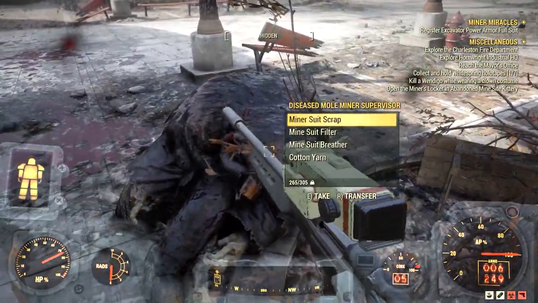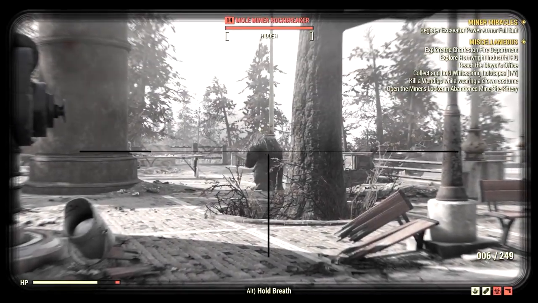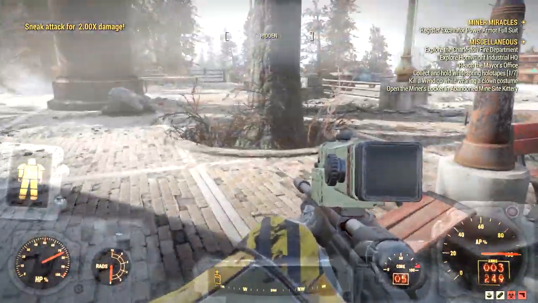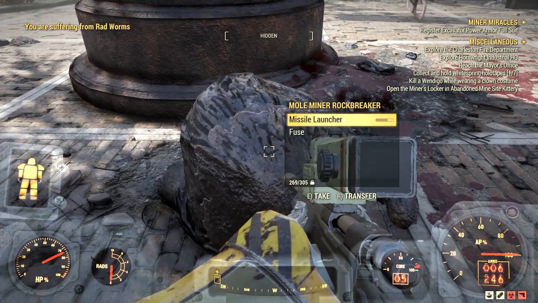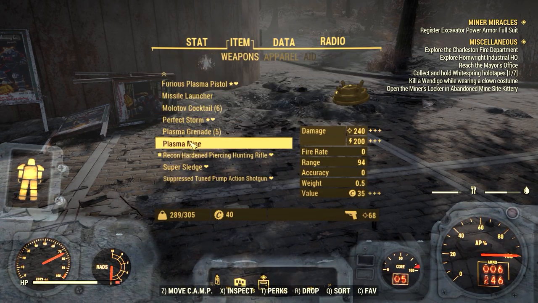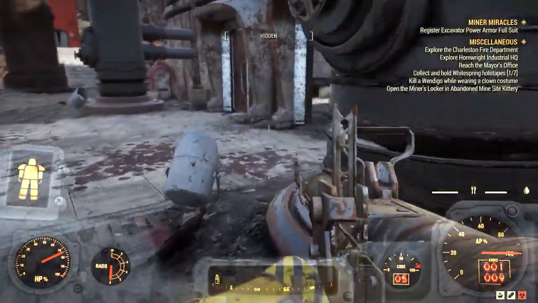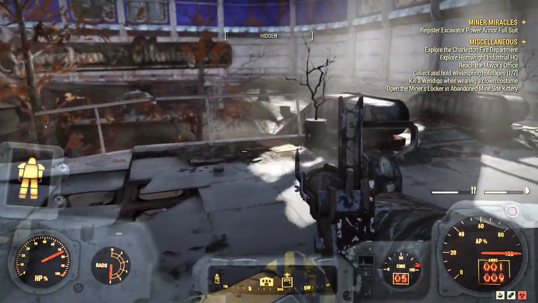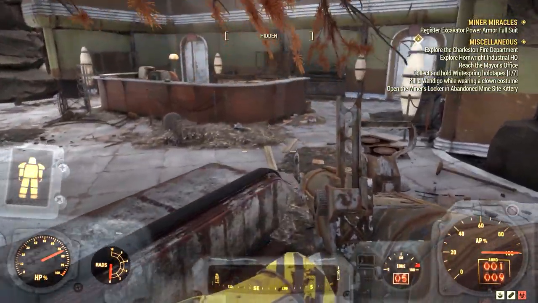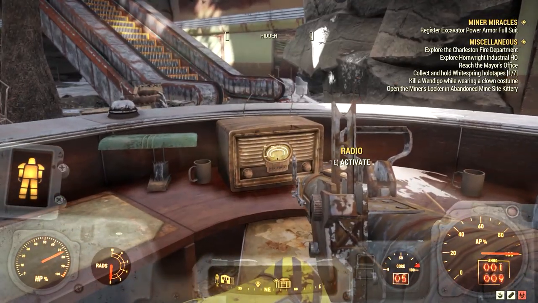Grab that. Yeah, let's stick with that. I haven't fought these guys too much. Since I'm here, where is it? There we go. Oh yeah. Oh, I have 9. Well then, I might as well use them. I plan on doing mostly, hopefully, heavy weapons. There. No. Okay.